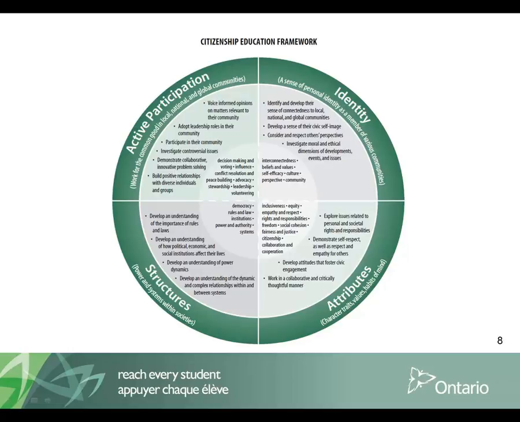In this framework, we have outlined ways in which students may develop the knowledge, skills, and attitudes associated with responsible citizenship. Students will need to be given opportunities to develop these attitudes, understandings, and practices as they work to achieve the expectations in Social Studies, History, and Geography, as well as those in other subject areas.